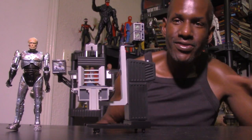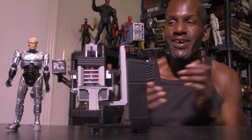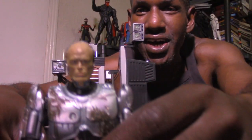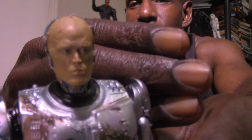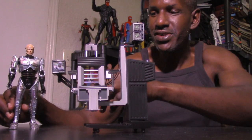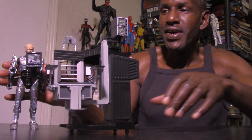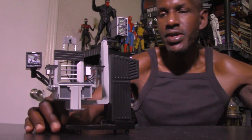Now I want to move on to the last and I guess the big accessory. This particular piece where I remove RoboCop's head and put on the alternate Alex Murphy head sculpt. Again, I think that's a pretty great likeness to Peter Weller. But now I want to touch on the chair itself, which is actually another separate piece. So I'm going to move this to the side real quick.